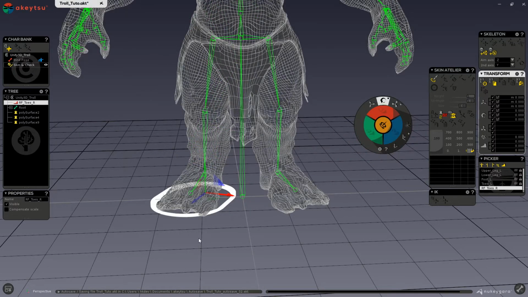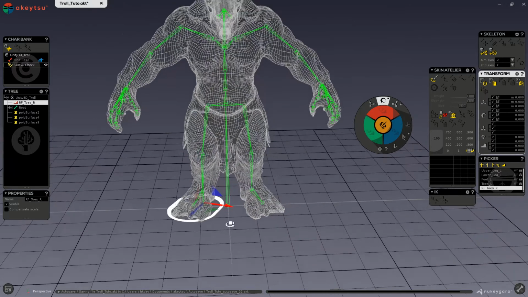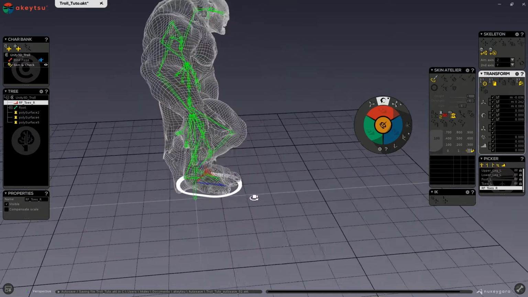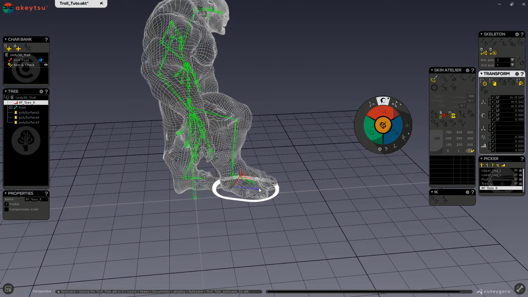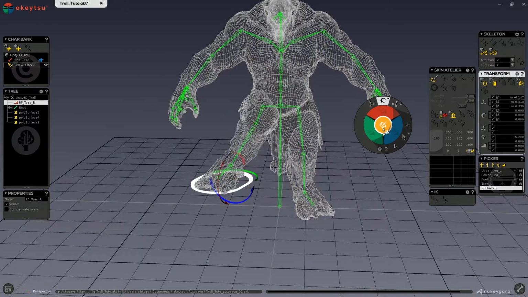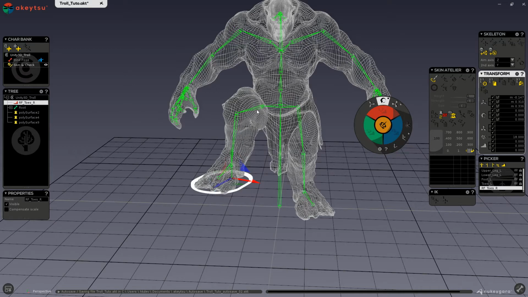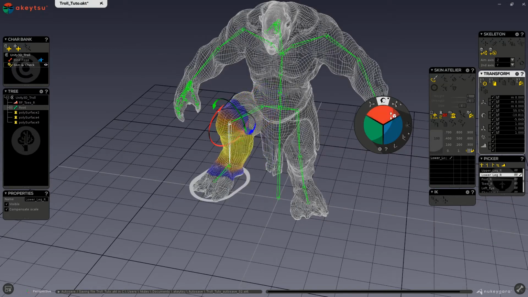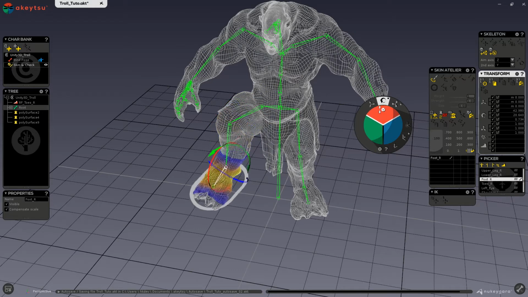For manipulating your reverse foot, you can see here that my control is white, which means that my IK is off. But if I select the control and move it around, the leg reacts as if it were an IK. So this is pretty cool because even though IK is off, I can work in both FK and IK.